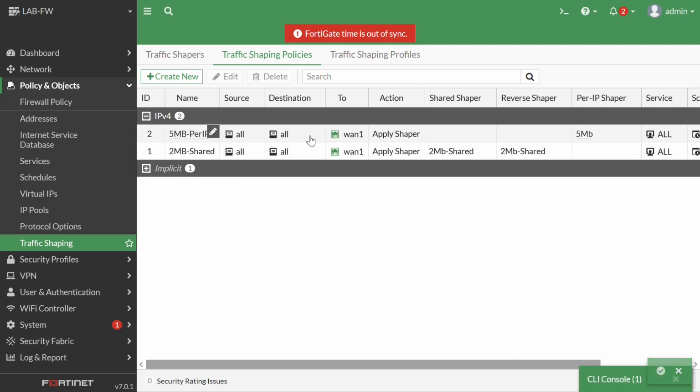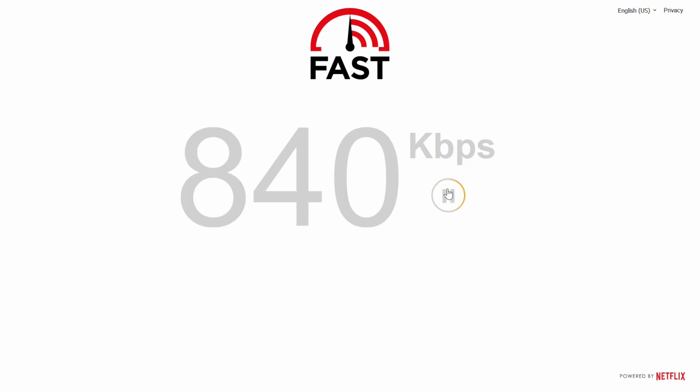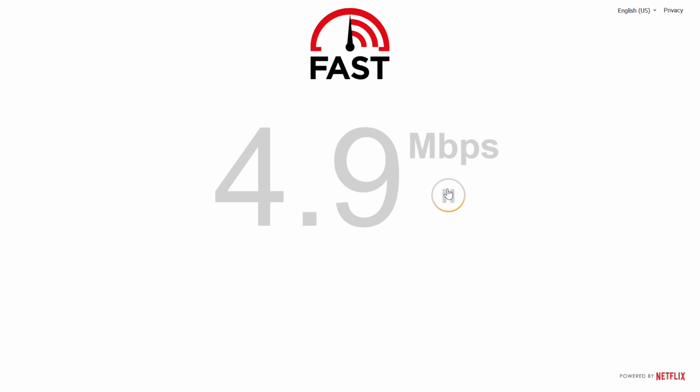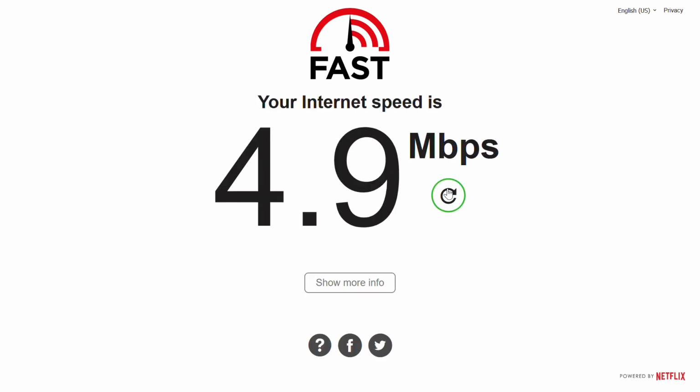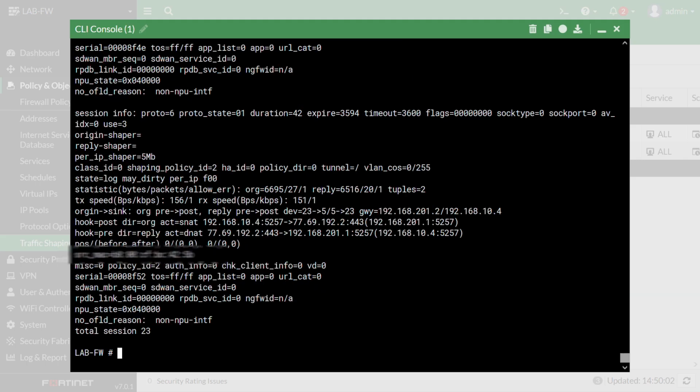Now with 5 MB we are applying shaper per IP. We will do the speed test. Okay, 4.9. We will check our session table.